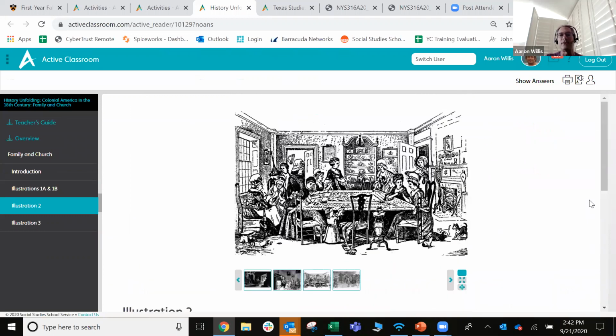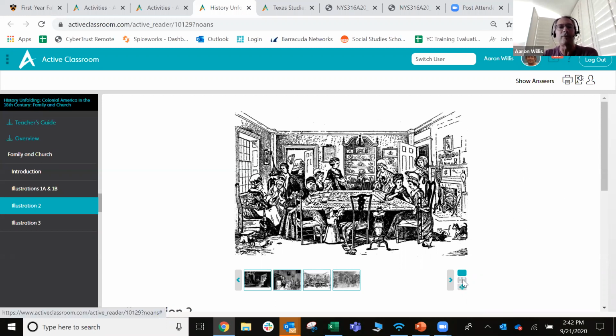Now we give the students a few different tools. We know that working with primary sources, we want to gather evidence from a primary source. And so we're able to turn on our magnifying tool, just like a detective might gather evidence at the scene of a crime. We can turn on our little magnifying tool here and go in and look around. Oh, look at these little animals. These are like little dogs over here and maybe a cat. This one looks like a ferret a little bit. So they've got different types of animals, and we can go around the room and really zoom in. That gives us one way to look at it.